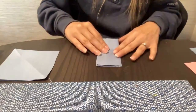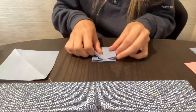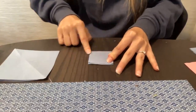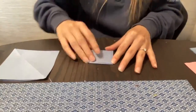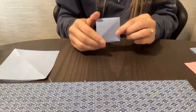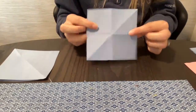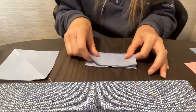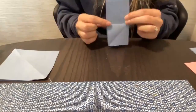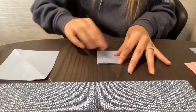And then I'm going to do it again. Now I'm going to turn my rectangle into a square. I'm folding upwards. So now your square has turned into a small square. So let's go over that. So we had our square. I folded it upwards and I made a rectangle. Then I folded again upwards and I made a small square.